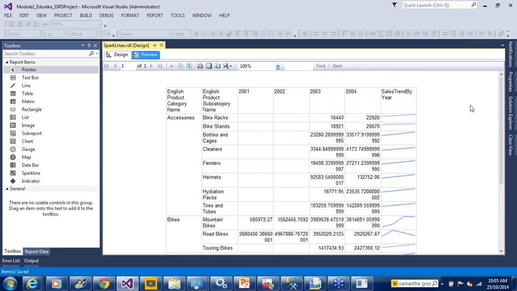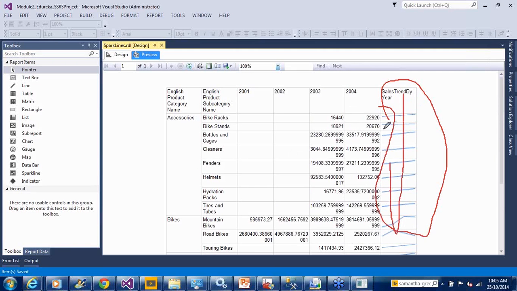So I have 3 sections, right? What is my values section? What is the trend I want to show? I want to show the trend of sales amount, so I just selected sales amount. I want to show the trend by year, calendar year, so this is my category group. I want to show the trend by year for sales amount. That's it, okay?